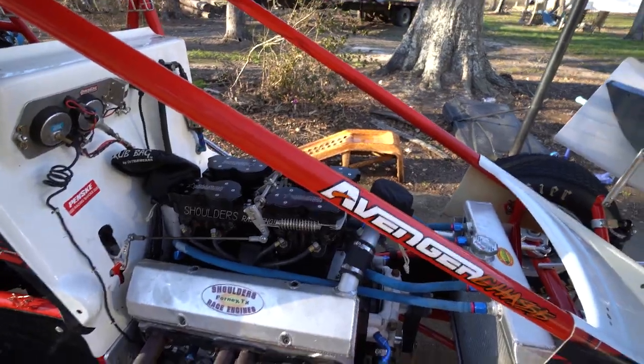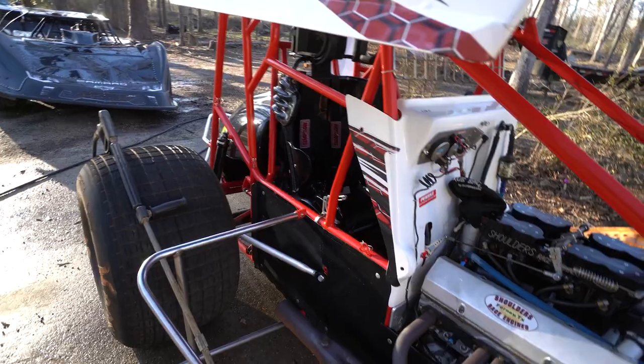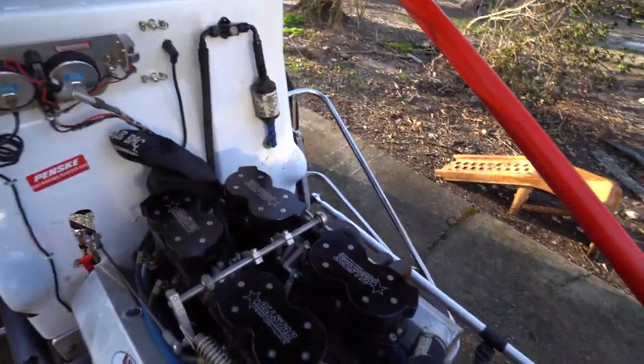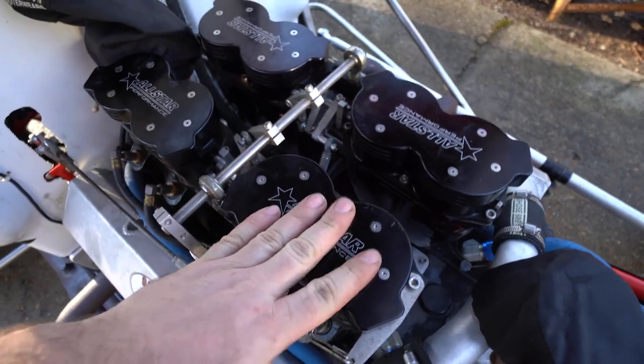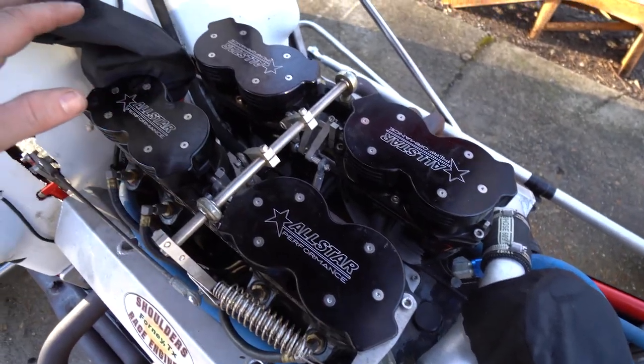All right, just to show y'all what we got going here, we've got the hood off of it now. We've got the sidearm guard, whatever you want to call it, off. We're going to wash the engine compartment out. We've taken our stacks off and covered them up with these All-Star Performance covers. If you're a sprint car guy and you have an injection, these will fit. These are definitely your best bet.